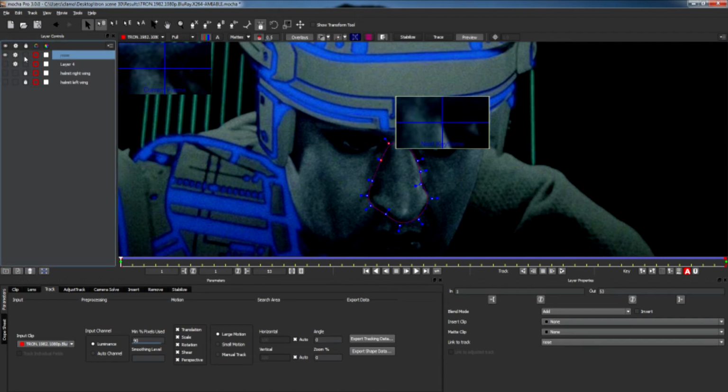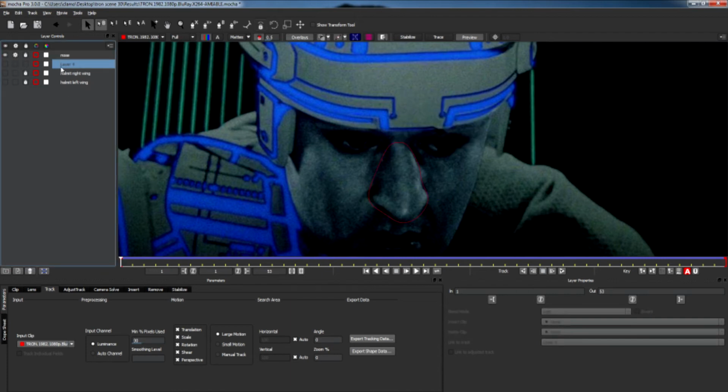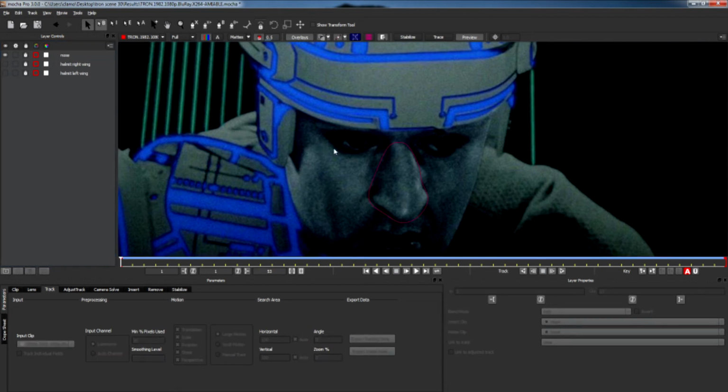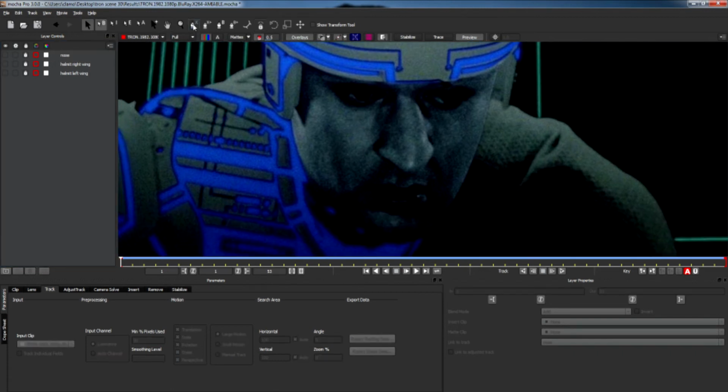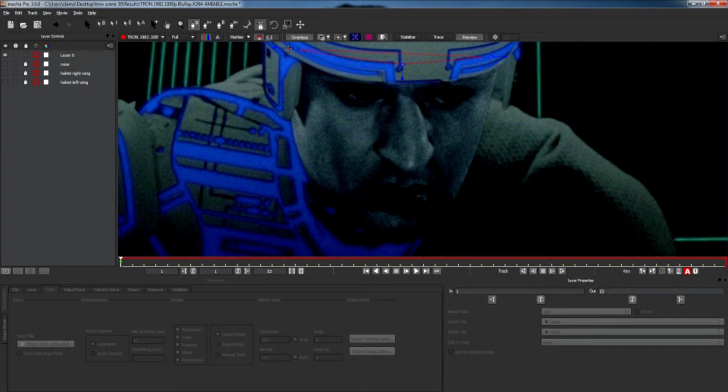Nose. Go ahead and do that. Forgot to turn that one off. Actually, I'm probably just going to go ahead and delete this because it's not perfect. But this is just for demo purposes. Okay, now that that's done, I want to do the face. I'm going to speed things along here. And you notice how I'm going kind of outside of the face? There's a reason for that. I will show you that here in a little bit.